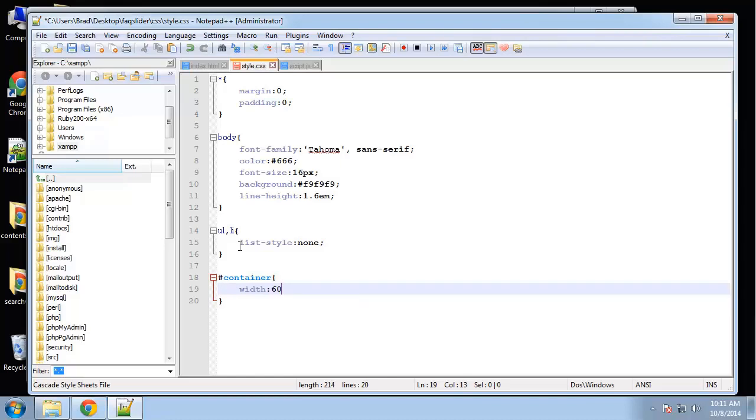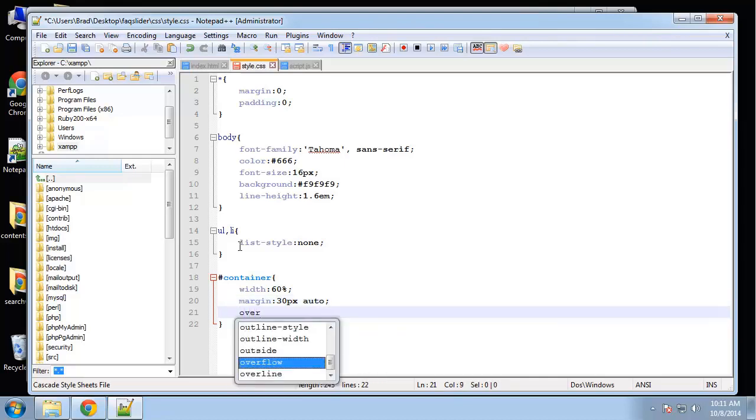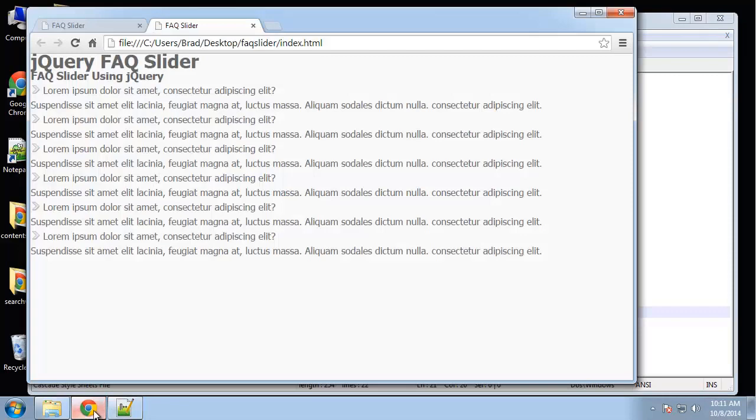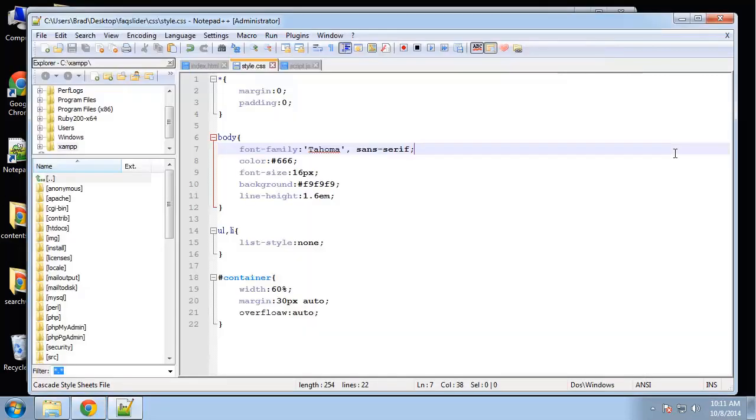I'm going to set it to 60%. And we want it pushed to the middle, so let's do 30 on the top and bottom and auto on the sides. And let's also make the overflow auto. Okay, so that should move everything into the middle.